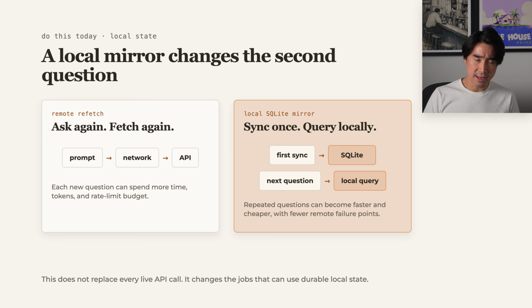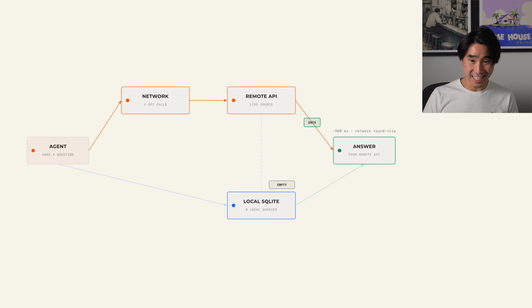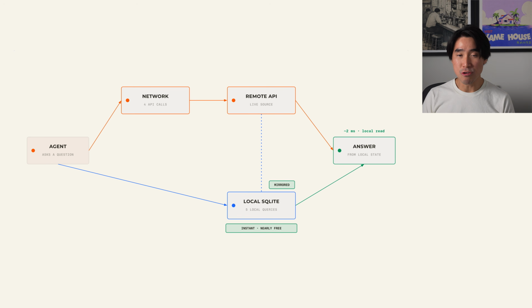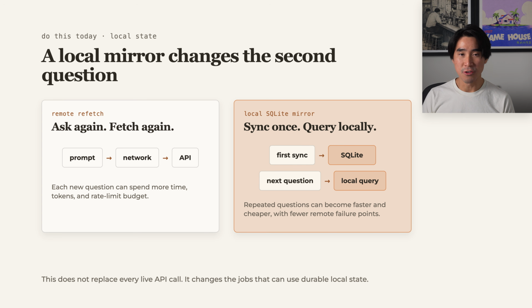Another advantage that the creator of OpenClaw built into a lot of the CLIs is the local state advantage, where you can mirror the data that you have in some of these APIs in a SQLite on your file system so that your data is instant and nearly free. This can help out with rate limits, token costs, errors, and this would be much more difficult to do with MCPs. And while you still might use both, for 80% of your agentic use, if your agent has a computer, a CLI might make more sense.